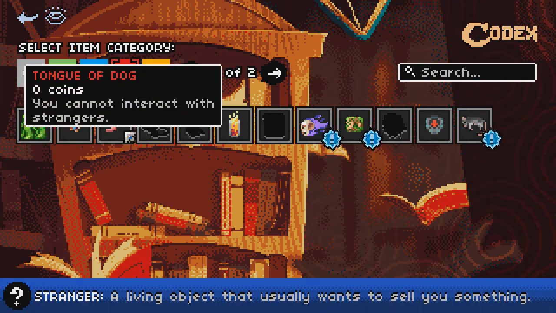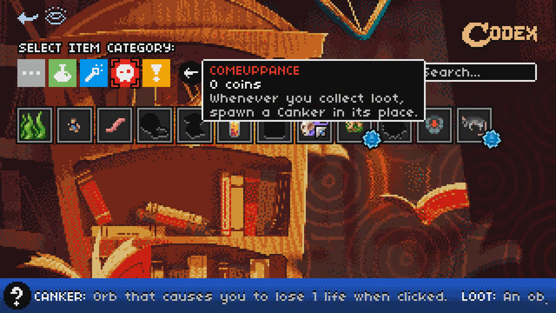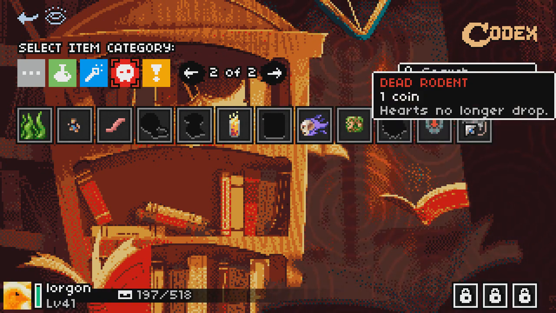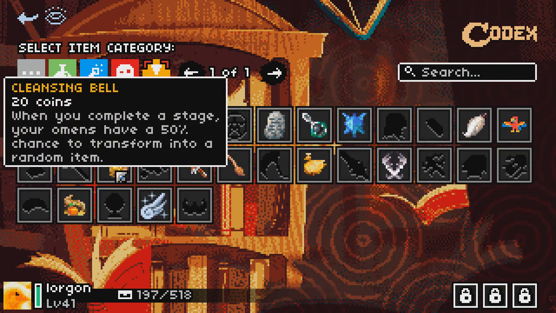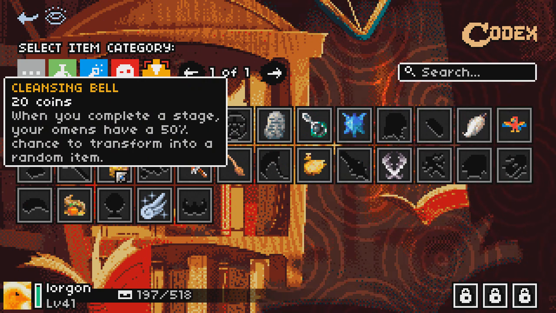Tongue of the Dog, can't interact with strangers. Comeuppance. Whenever you collect loot, spawn a canker. Oh gosh, the cankers. Stage mods cannot be created or removed. And dead rodent hearts no longer drop. Alright, so yeah, omens are really bad. So in general, avoid them. Cleansing Bell. When you complete a stage, your omens have 50% chance to transform into a random item. So that's the opposite of it.